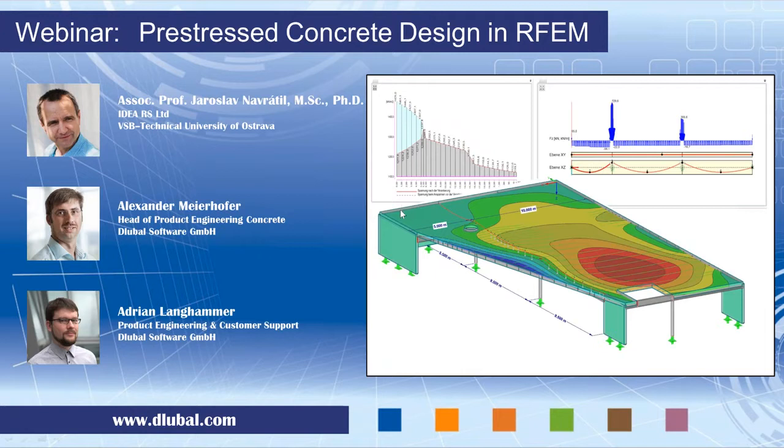Jaroslav Navratil is a technical director of IDEA RS Limited, which develops structural engineering software solutions. He and his co-workers developed the RF-TENDON presented today. He also works as an associate professor at the VSB Technical University of Ostrava, where he gives lectures on pre-stressed concrete. He's a chartered engineer in statics and dynamics of structures and also a forensic expert in civil engineering. He's a recognized expert in the field of concrete and pre-stressed concrete structures, and his specialization is the development of methods for the design and analysis of structures. He published many technical papers and research reports, and I also want to highlight his textbook, Pre-Stressed Concrete Structures.